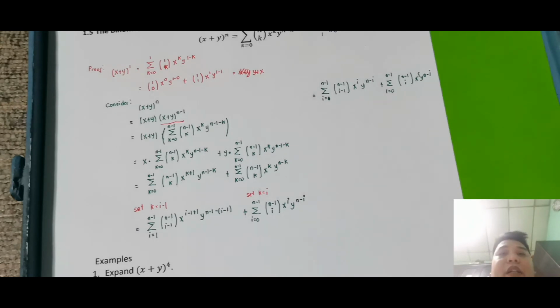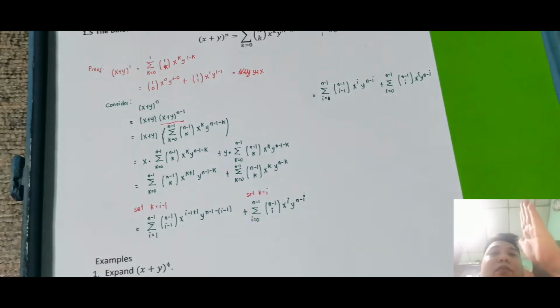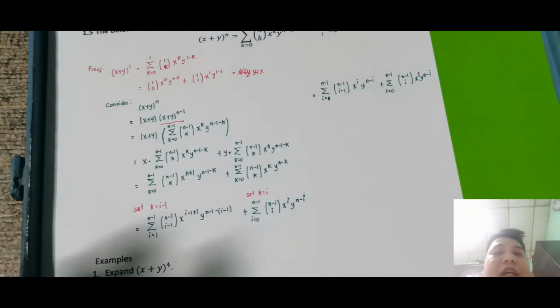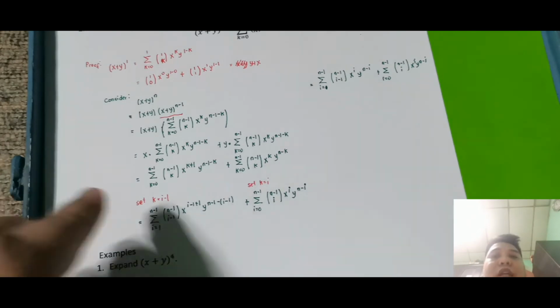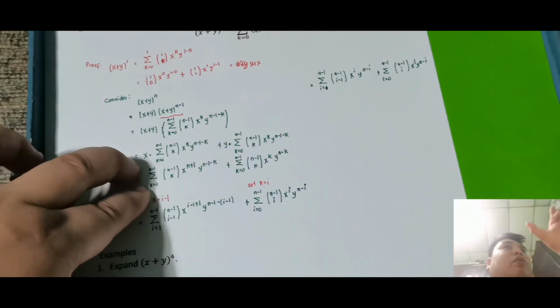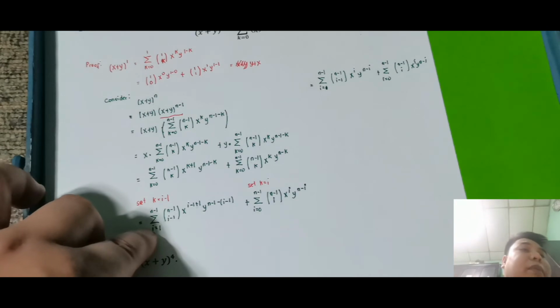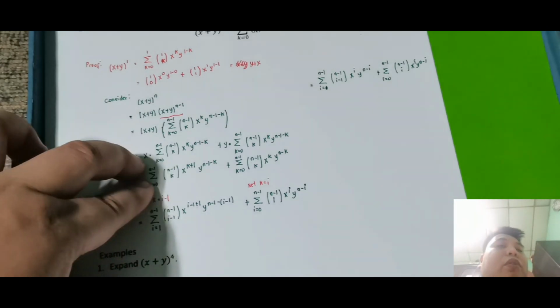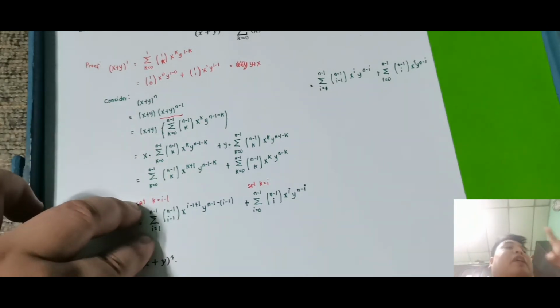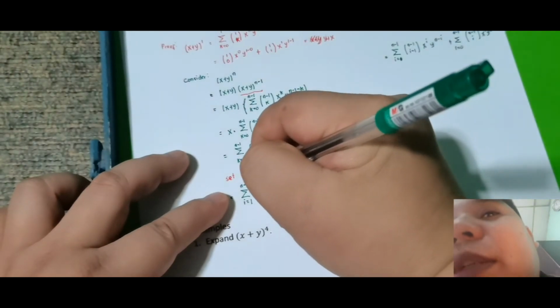Okay, so ibig sabihin, yung n minus 1 na yan, dapat n lang yan. Kasi imagine mo nag-move siya. From 0 to 4, kunyari yung n minus 1 is 4, ilang term yun? 5. Ngayon, kung naging 1 siya, that is 1 to 5. Ulitin ko lang, from 0 to 4 ito, tapos ito dapat magiging 1 to 5. So, dadagdag. Meaning, yung n minus 1, dapat n lang. Yun din isa sa mga in-explain ko.